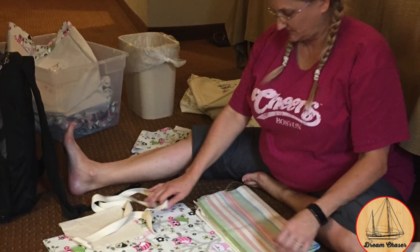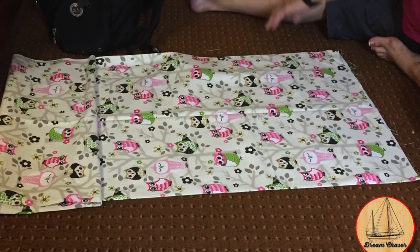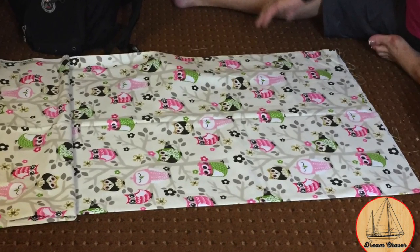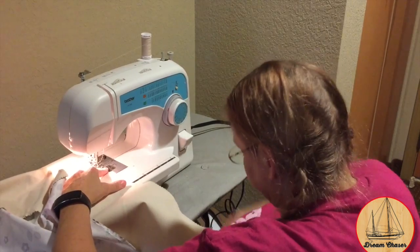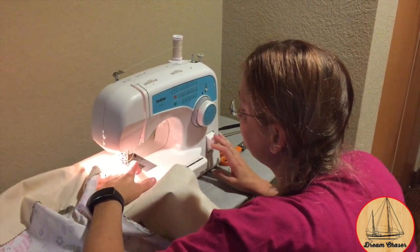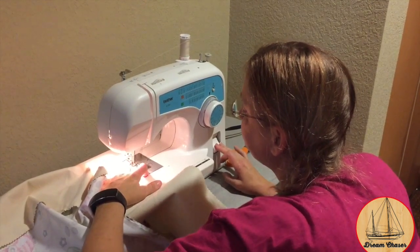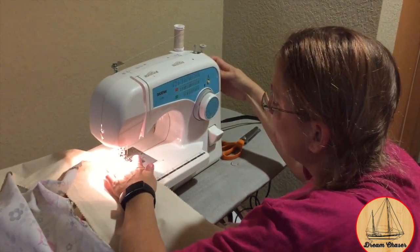This week, Deb spent some time putting together some eco-friendly shopping bags. Rather than going to the market and using paper or plastic bags, she put together these small cloth bags that allow us to carry several of them over our shoulder. You can even almost wear one like a backpack, but they're really handy for shopping, and they're always handy to have on the boat when you need to carry things to and from the dock, from the boat to the car, whatever it happens to be.